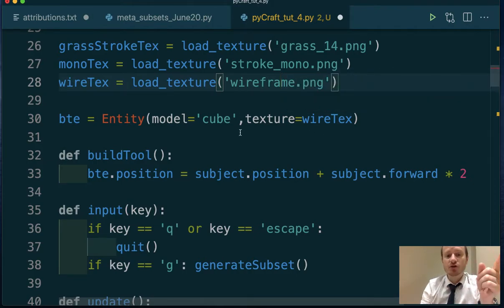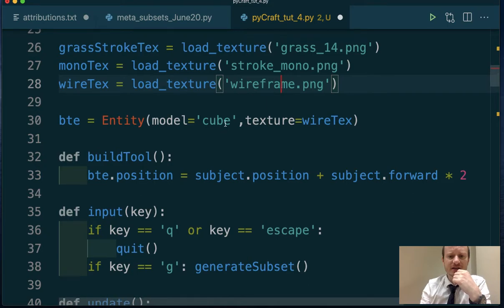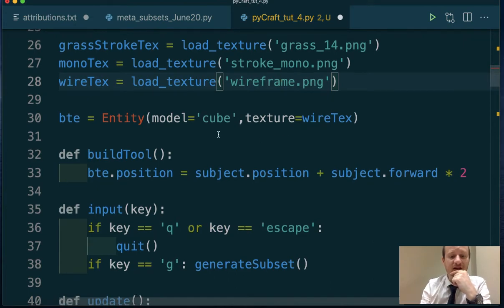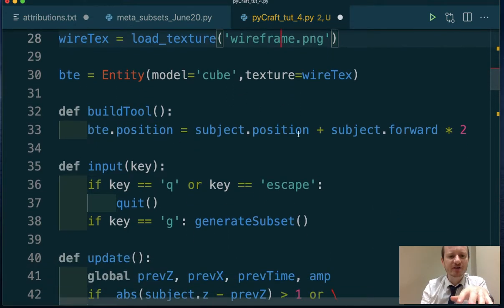It's going to be a cube, a unit cube, so that just means 1 by 1 by 1 on the X, Y, and Z axes. And it won't have a collider on. We don't want it to be hitting the terrain or anything like that. Is that all we need to say for it? Yeah, I think so. So it exists, we can see it. Let's just see what's happening now.